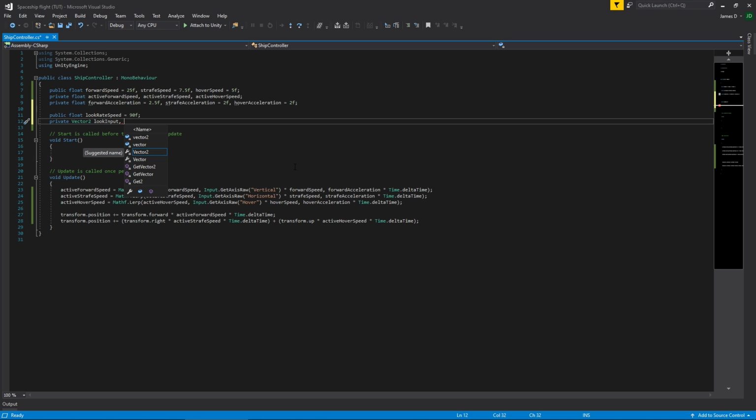So we obviously then need to know where is the center of the screen. So we're going to store the center of the screen in a variable here, screen center. And we'll have a final variable for mouse distance, which will store how far the mouse is away at any particular time.